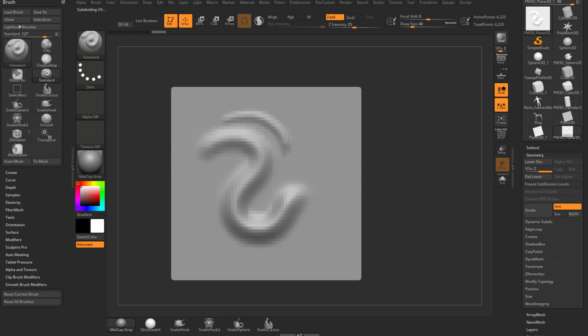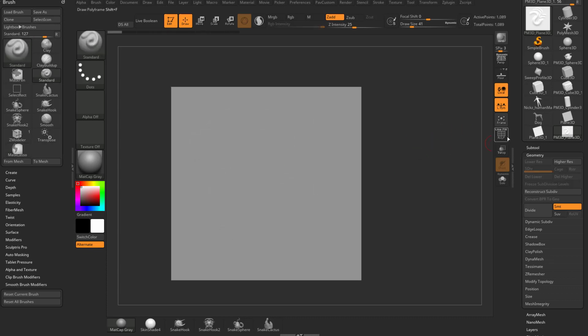So now when I do another stroke, it's a little bit higher res. I can hit divide. This stroke will be even higher res. I can hit divide, and now our point count is up here at 66,000, and now this one will be very high res. So a little bit of brush basics, and the reason I bring this up, and I'm undoing back to where we just had our regular plane here, is because RGB works in the same way.